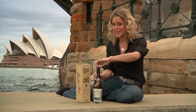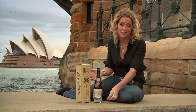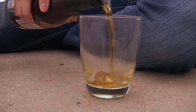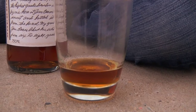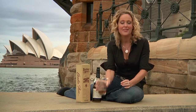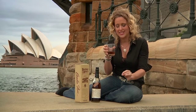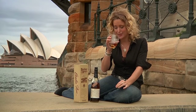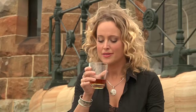Now, I'm really not tasting from the proper glass, but hey, this is a glass that most people would maybe drink the bourbon out of. So pour a little bit in there, and I didn't want to be a wanker and talk about the aromas of the bourbon. I saw this guy on YouTube the other day that spent about 10 minutes sticking his nose in there and sniffing away, only to say, a little bit peppery. But this bourbon definitely has a hint of vanilla and smoky charcoal straight away, so I've got to mention that.